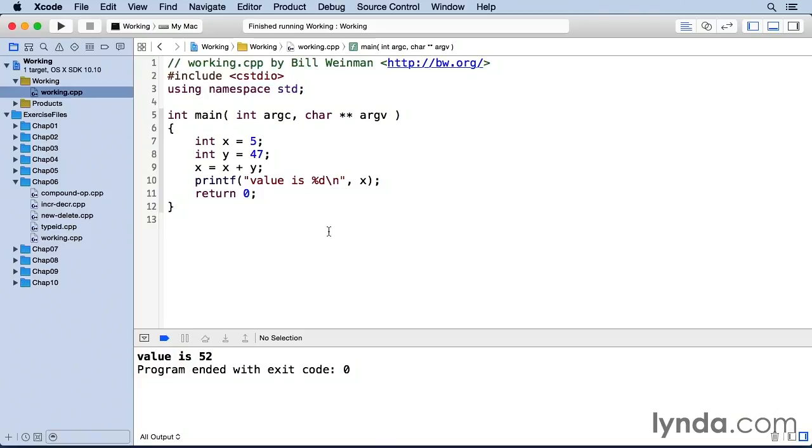Now I want to walk you through what exactly happens when this assignment is made, and you'll understand a little bit more about why the compound assignment operators are important. When this addition operation happens, x is called with the addition operator and the parameter of y. A temporary object is created, and the value of x is copied into that temporary object, and then the value of y is added to the value in that temporary object, and then that temporary object is returned.